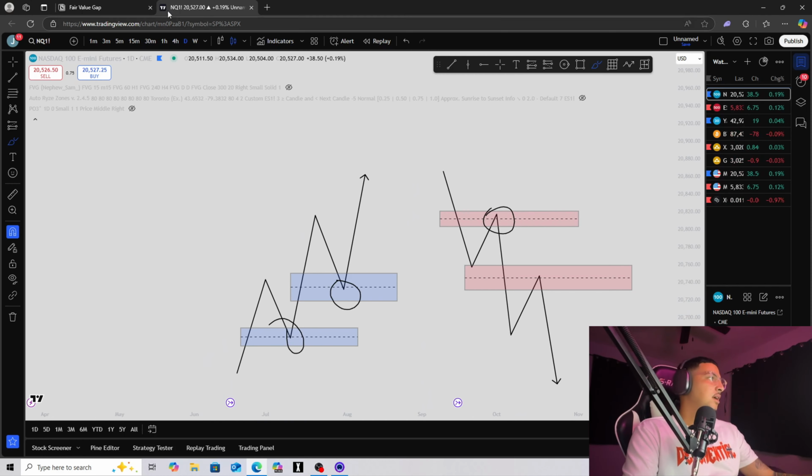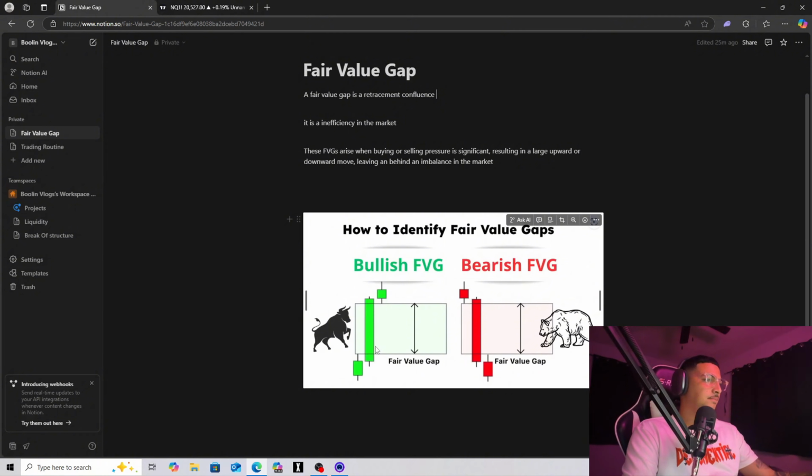Easy, guys. As you can see on this example, this is what a bullish fair value gap looks like. You're gonna see 3 candles most of the time, and one big one in the middle with these little wicks in between, but a big gap right there. That's a fair value gap. This is an imbalance. We call it imbalance and fair value gap. You can call it whichever one you want. Same thing with the bearish. You're gonna see 3 candles going down and a big one in the middle, with these little wicks and a big gap. That's a fair value gap.